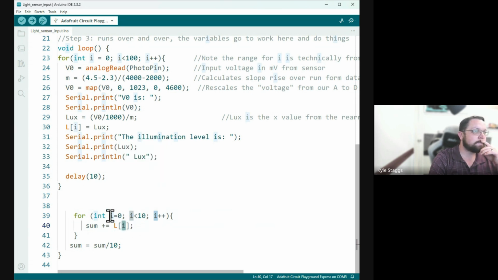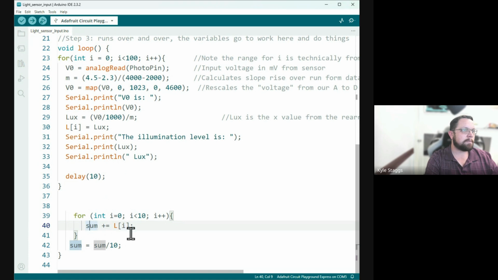So add together the first 10 values. Sum equals sum divided by 10 to give you a manual average. You can do an average calculation, but you need to have the array together. So sum, every time it runs through, you're adding the next value to sum. So sum is greater each time through the loop, and that's the way that it indexes.